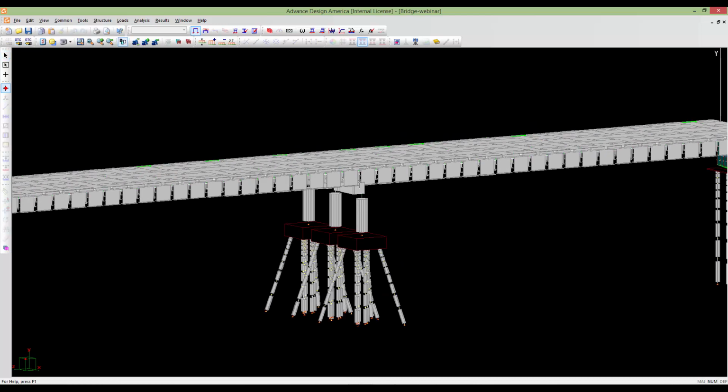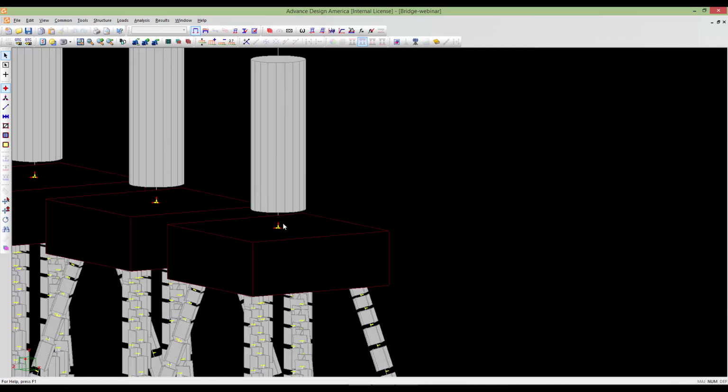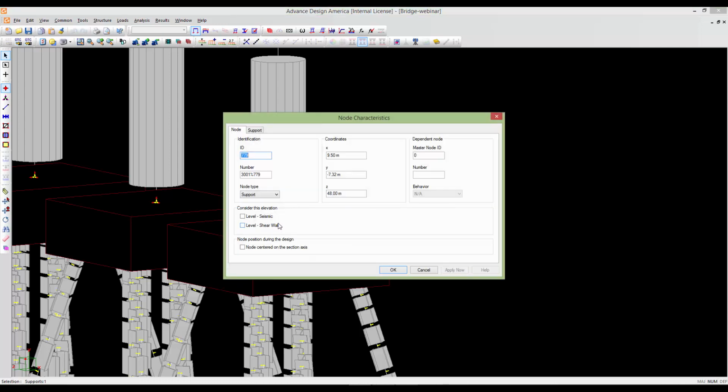So for this bridge, we can use this node at the bottom of the column for the first seismic level. So just select the node, double click it, and here just put the check mark. So this level will be assumed as a seismic level. Click OK.